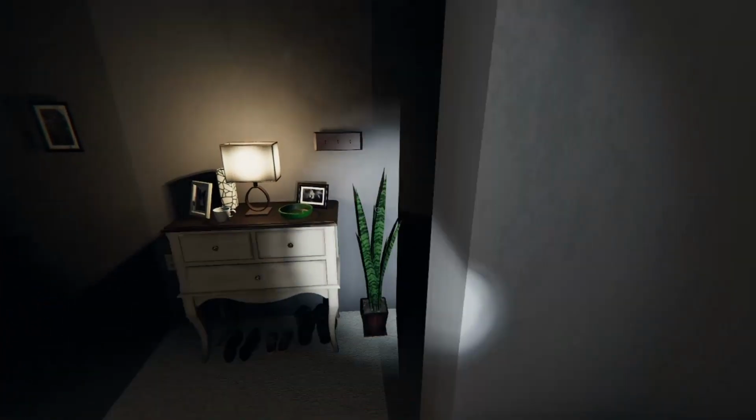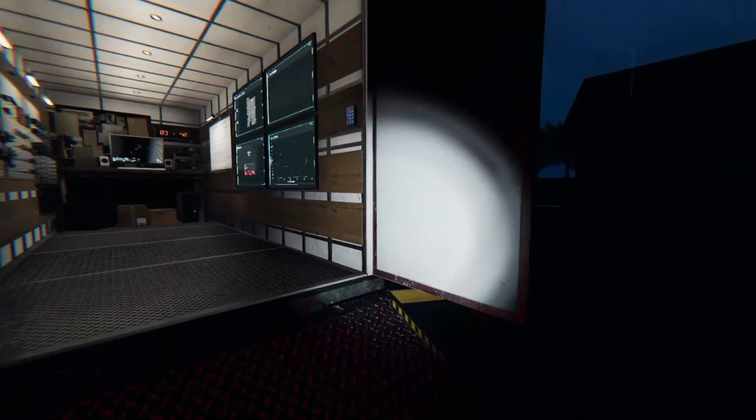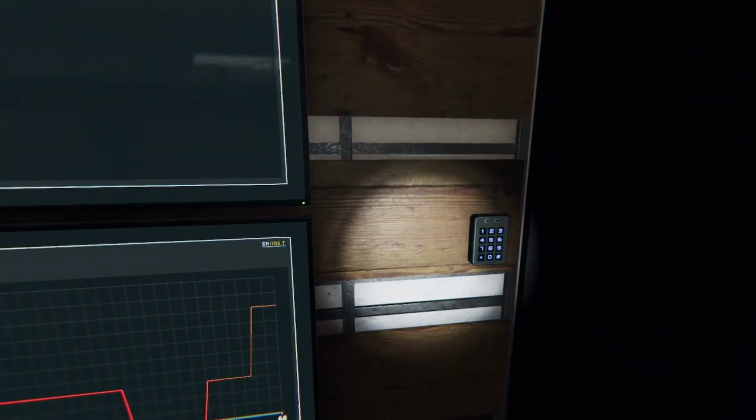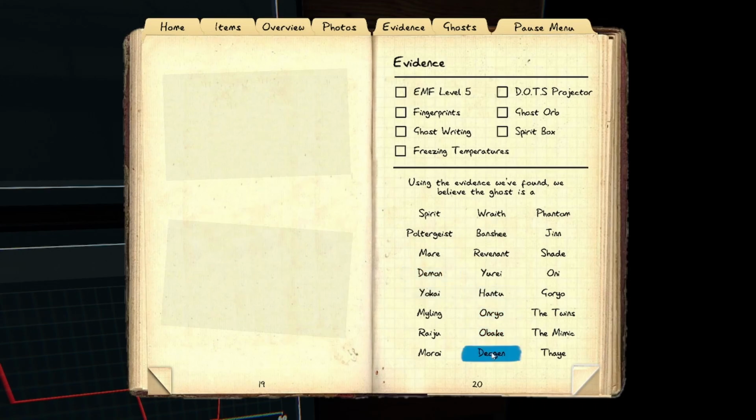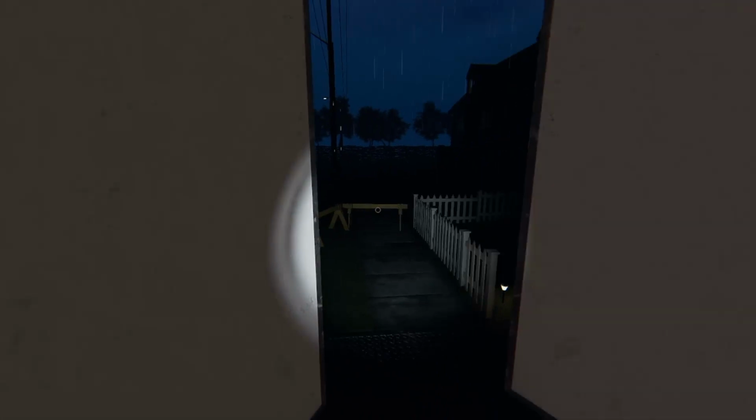Well, after hearing that response, I surely wanted to run the hell out of the house, mark Diogen in my book, close that trailer, get the hell out of there, get my money, never come back to the game, only to come back a few minutes later and load up again. Either way, that's why Spirit Box is one of my favorite items in the game. It is super creepy, and that's sort of the basics of it.